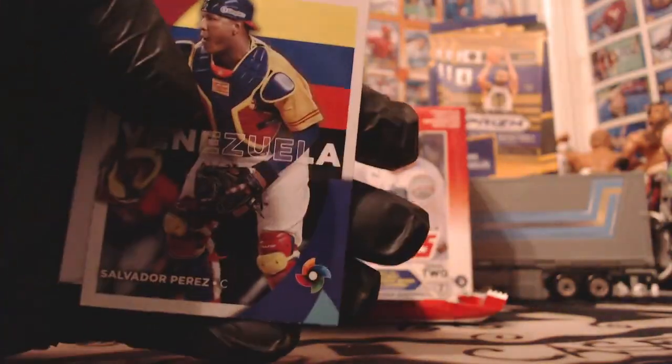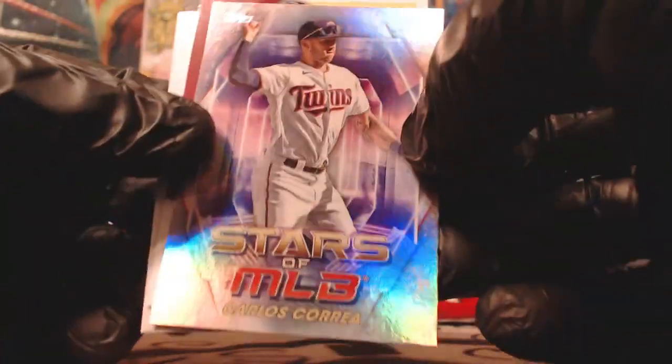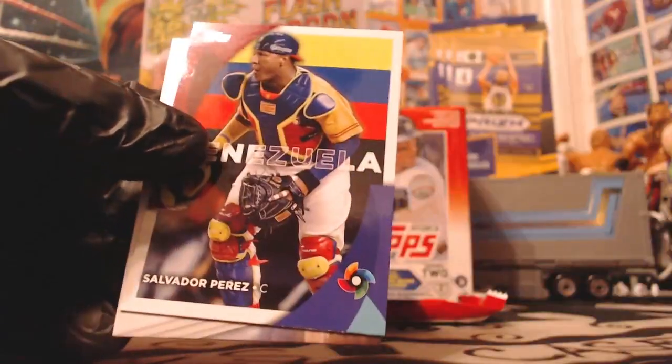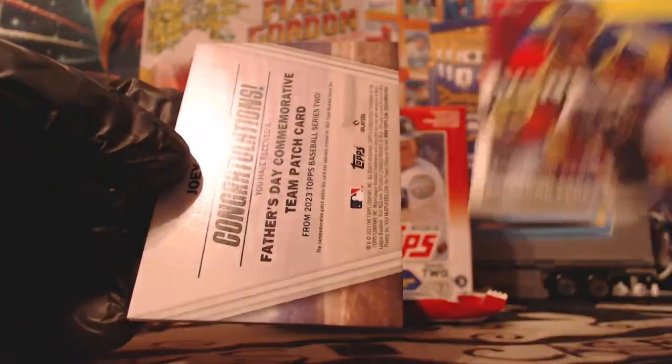All right, Salvador Perez, World Baseball Classic, Venezuela. All right, Carlos Correa, Stars of MLB. And, all right, Father's Day commemorative team patch card, Joey Votto.